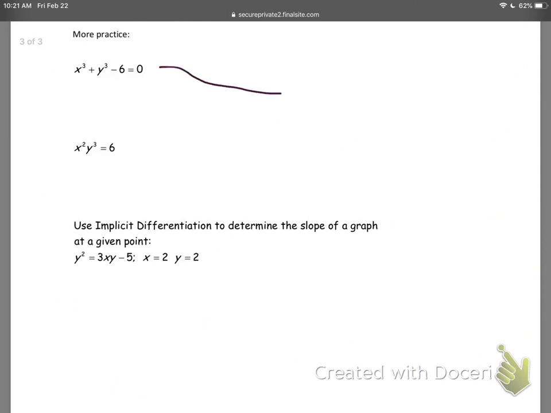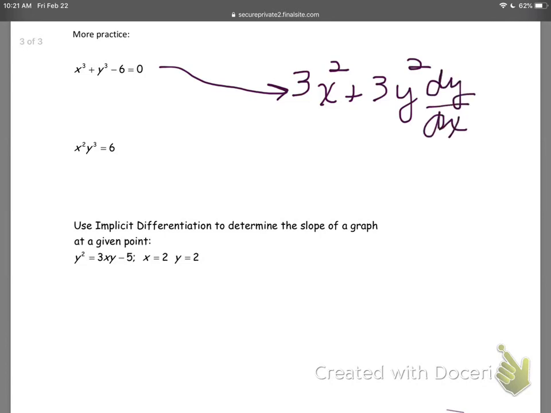Okay, here's our first problem right here. So if I want to take that derivative, I want to find dy dx. So that's going to be 3x squared plus 3y squared. Don't forget you've got to say dy dx because y is a function of x. Minus 0 equals 0. Okay, so basically that's going to equal 0. So our goal again, as it is going to always be, is to isolate dy dx. So let's see if we can do that.